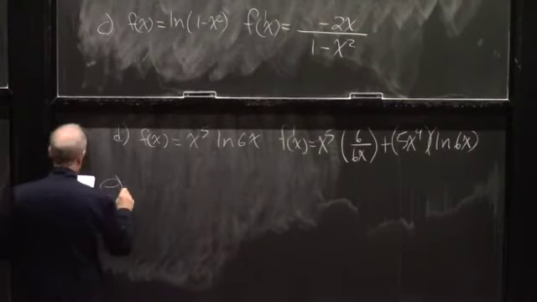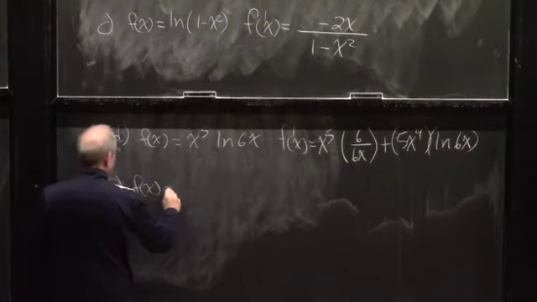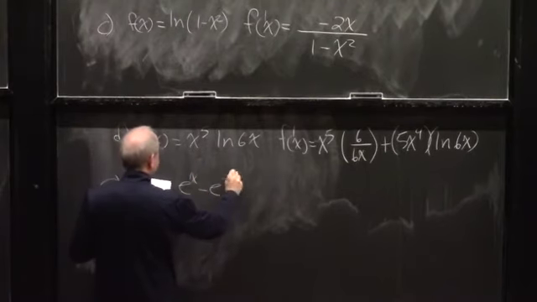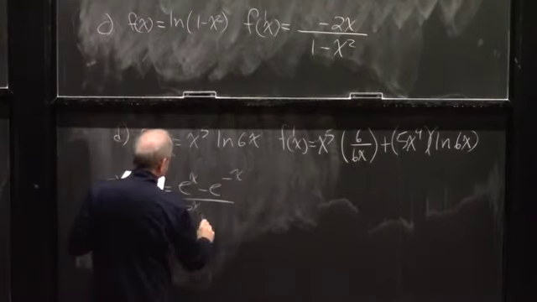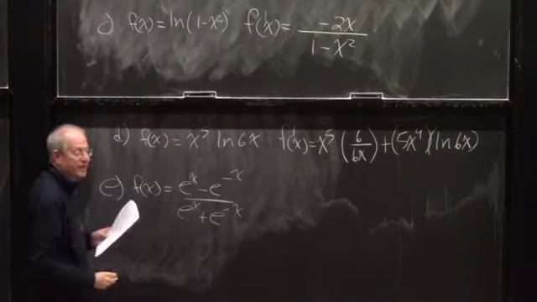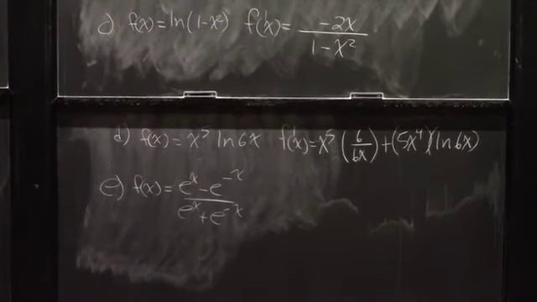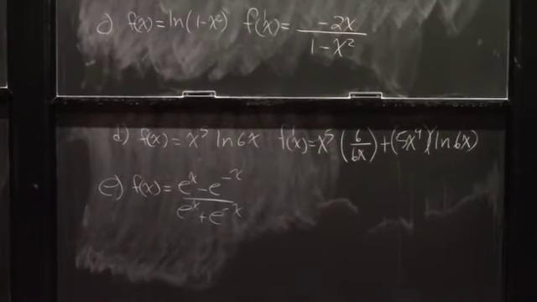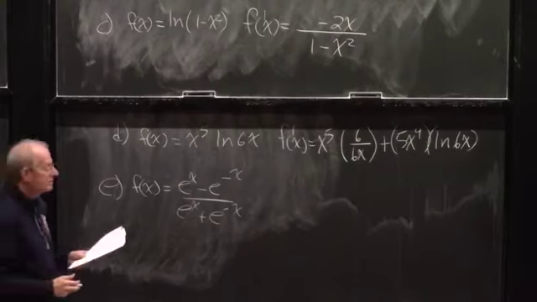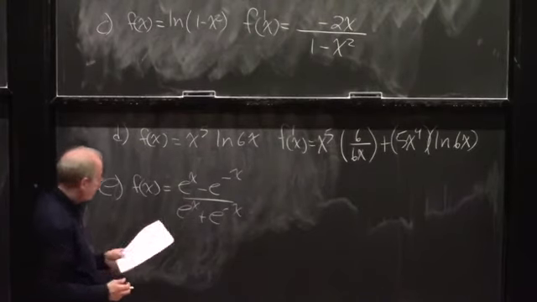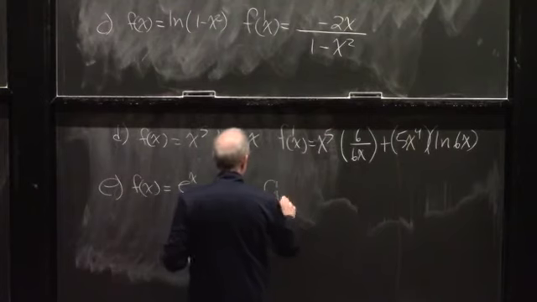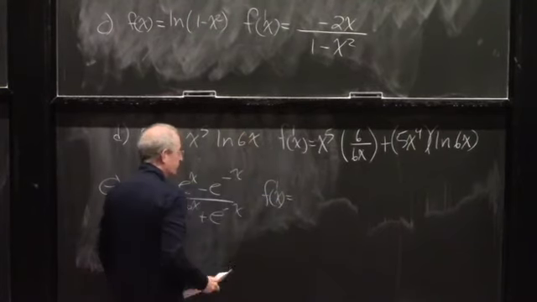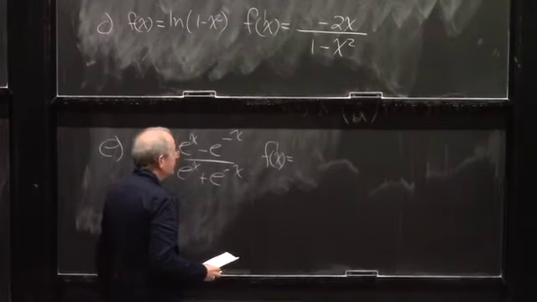E. f of x equals e to the x minus e to the minus x over e to the x plus e to the minus x, also known as hyperbolic tangent or tanh. Any of you who ever want to be engineers, you learn hyperbolic functions. Those are the trig functions of imaginary numbers. Complex numbers, kind of. It's complex. So I have faith that none of you care. But the derivative, I think we need a little more room for this one too.